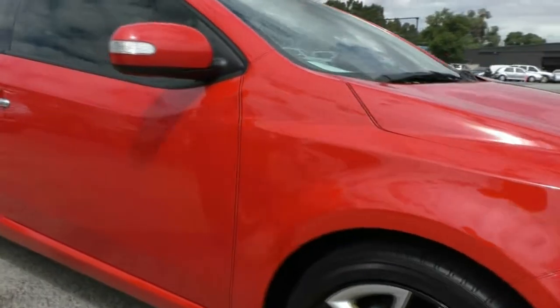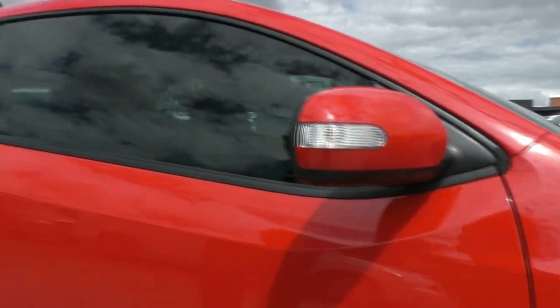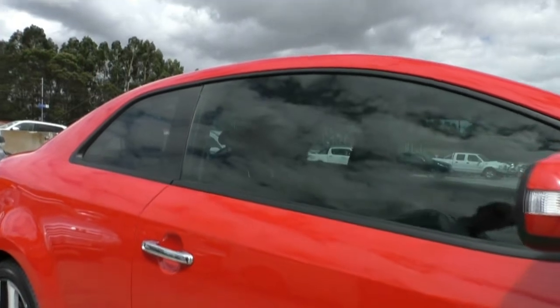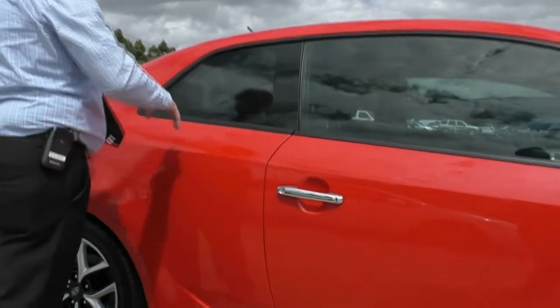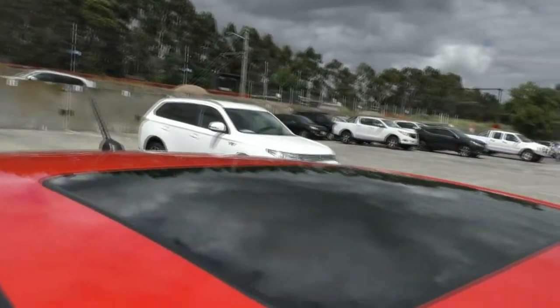And then having a look as we look along here, great condition. We've got our nice colour-coded mirror with our indicators in there. Being a coupe, nice big door on the side with our chrome handle, and looking at our windows, nicely tinted too, as you can see. And looking at the condition of the paintwork as we come down, the overall condition really good. And having a look up on the roof too, the paintwork on the roof, really good there. We do have our sunroof as well.